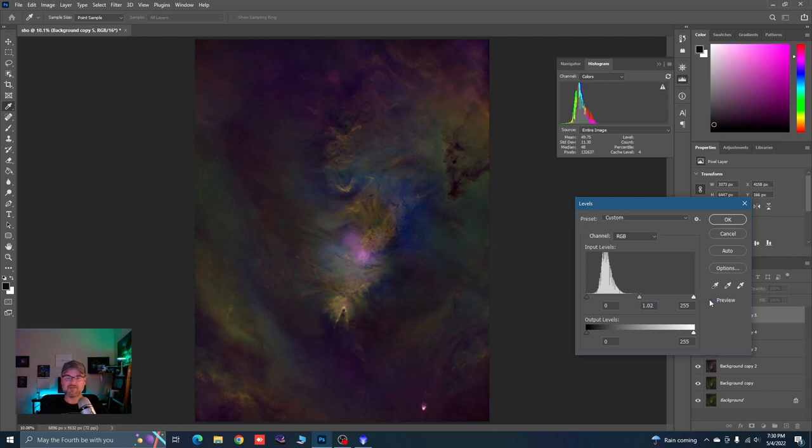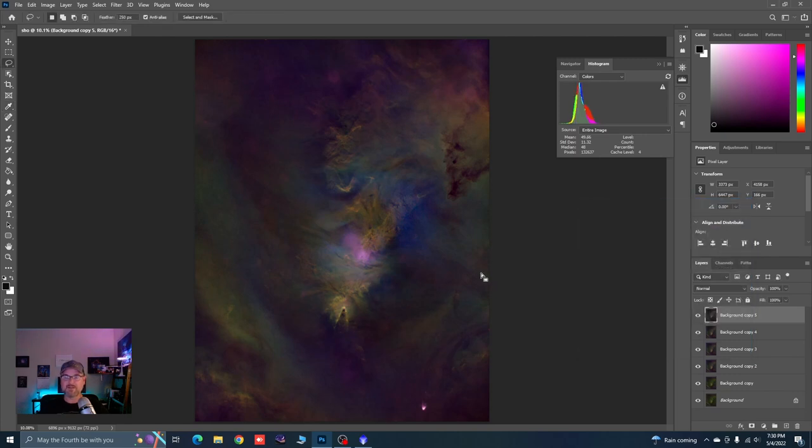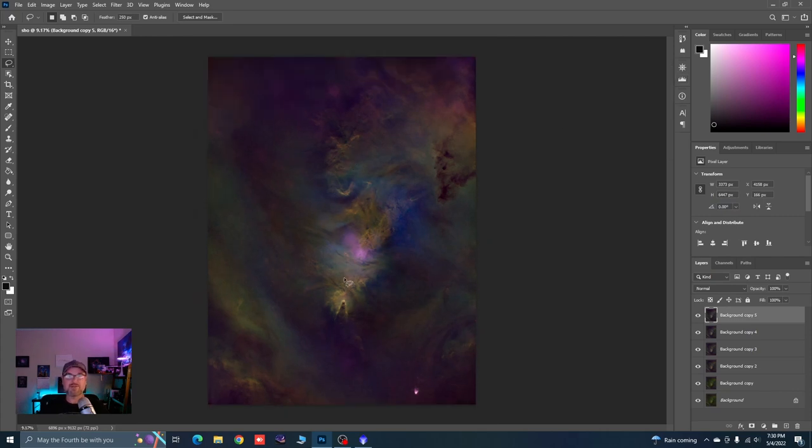See, we have that kind of ugly green, and we still have some green, which I like, but now we're getting more blue and magenta and yellows and golds, and a really cool color palette. May not be for everybody, but it's definitely something that I like on some images. Some images you do this and you go, no, this looks like garbage, and you go on to something else. It doesn't really lend itself to every data set. But for this one, I found that it did. So that's why I'm using it for the video.